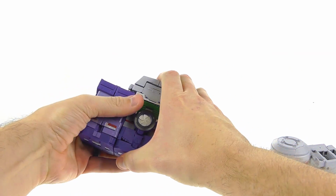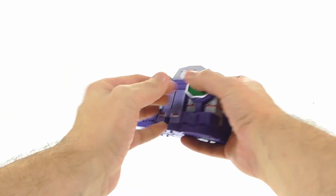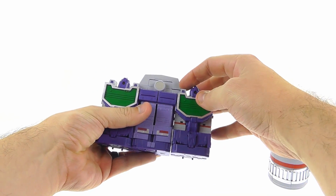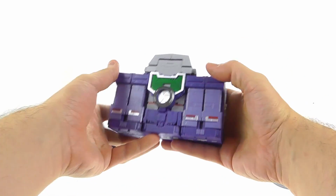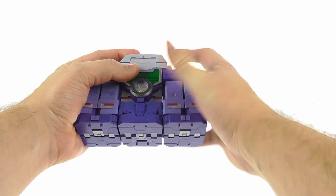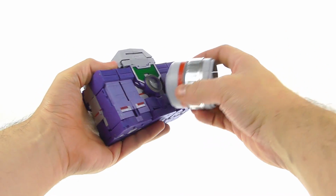nice squeeze. Now you can see again that these don't collapse all the way down just because that plastic isn't all the way through, but you come around to the back and you can see that it does collapse a whole lot better. That's because the back section, the holes were all the way through, so you can see basically what the front should end up looking like. That does make it look a little bit ugly, but again, test sample, so I can't complain overly too much.